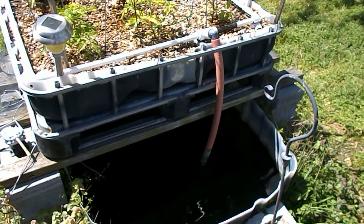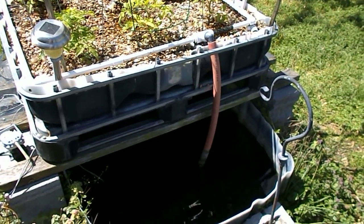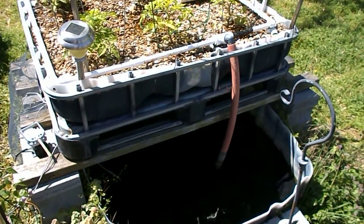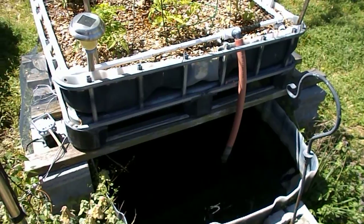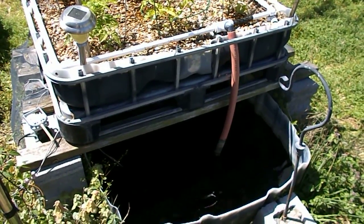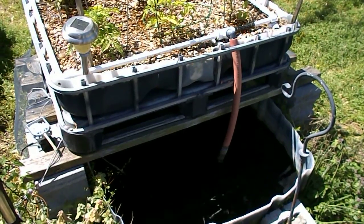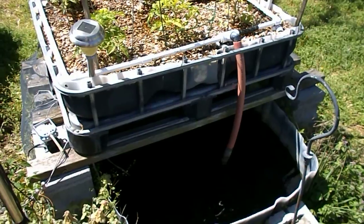And maybe once a month, maybe every 6 weeks, I have to pull the pump out of the water and rinse it out with a garden hose and put it back in. And occasionally that won't work, and when that doesn't work, then you have to take the pump apart and clean it out. I spray it out with a garden hose and put it back together, and it pumps like brand new.